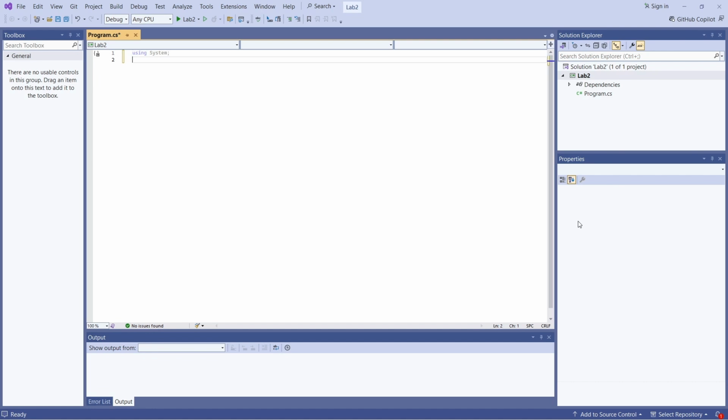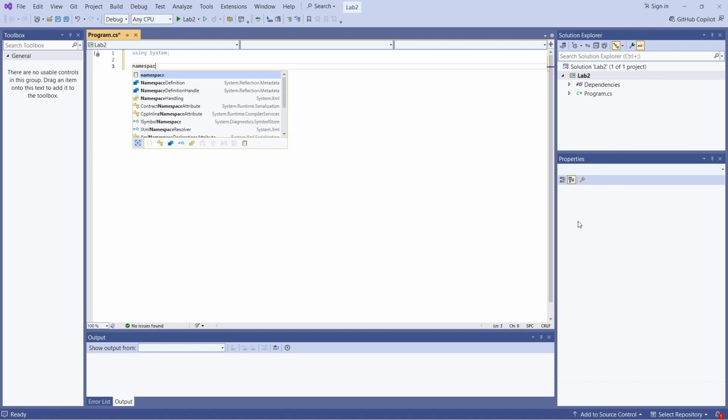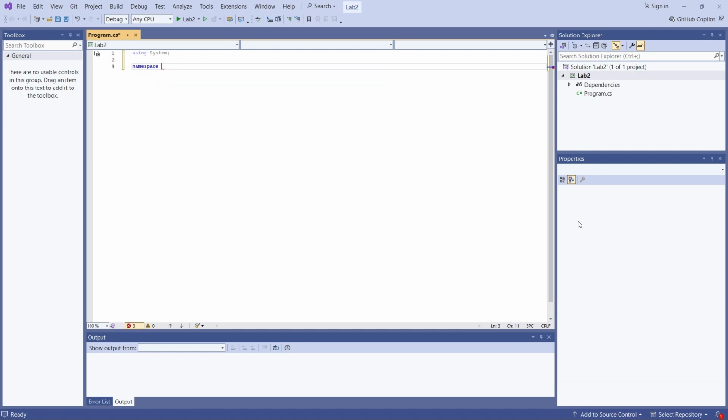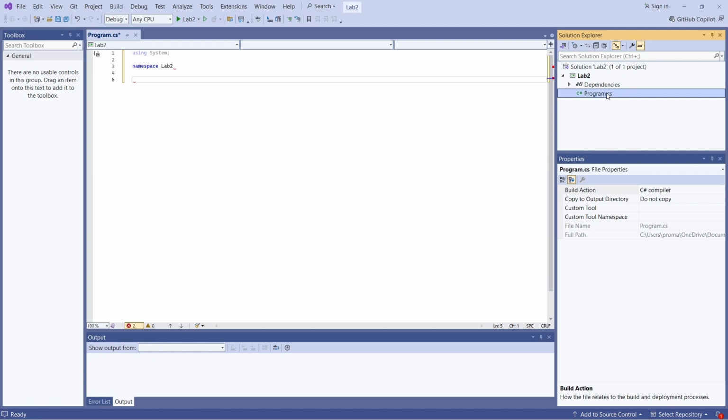After that, we have to create a namespace. And we're going to do namespace lab 2. And then here, we want to create the name of our program.